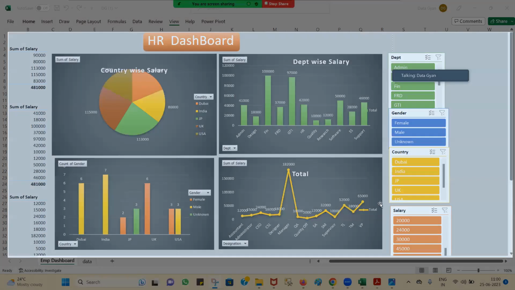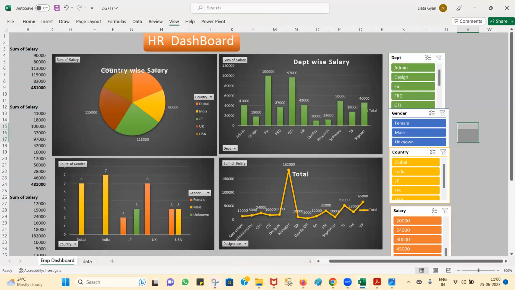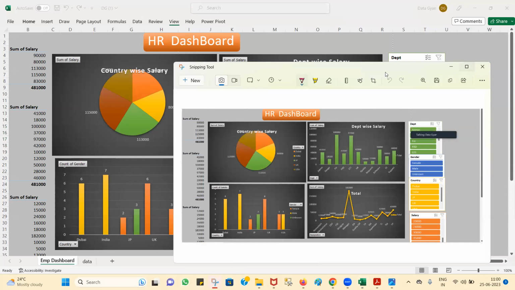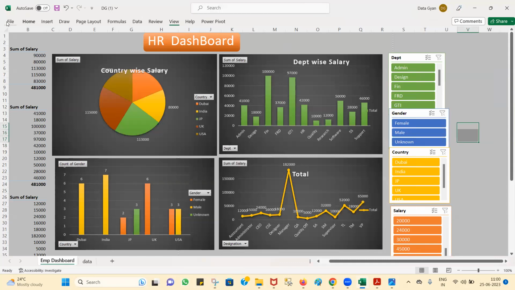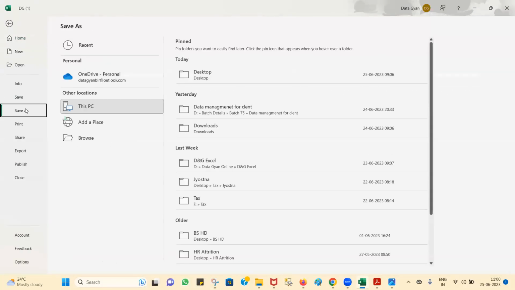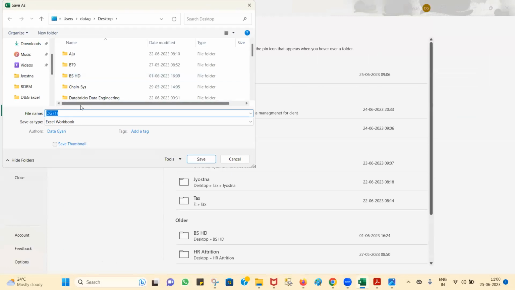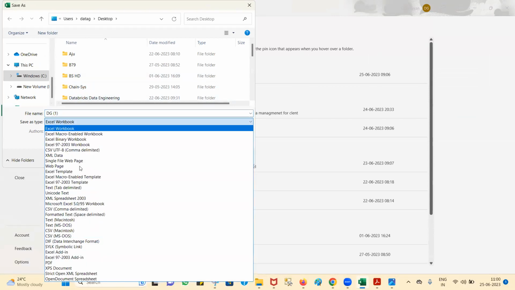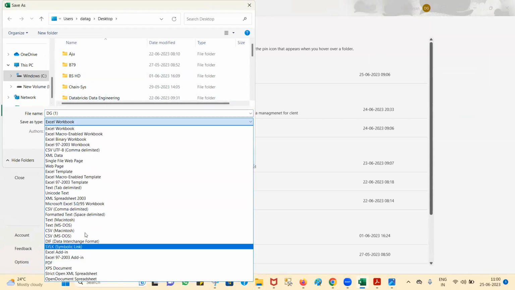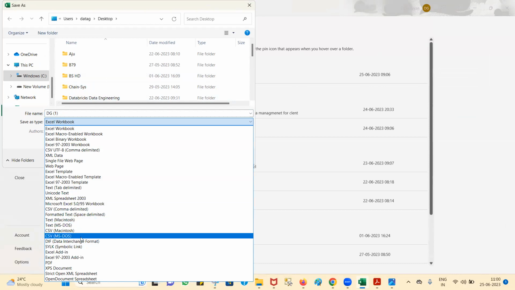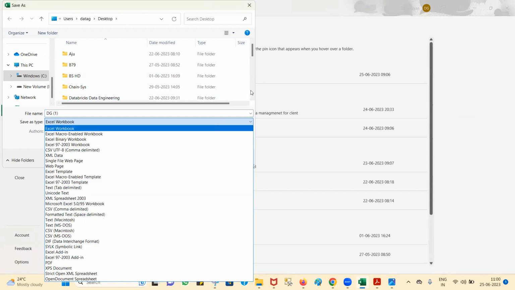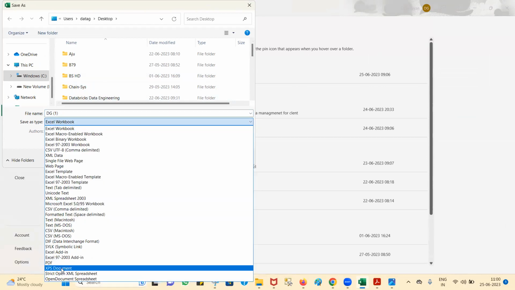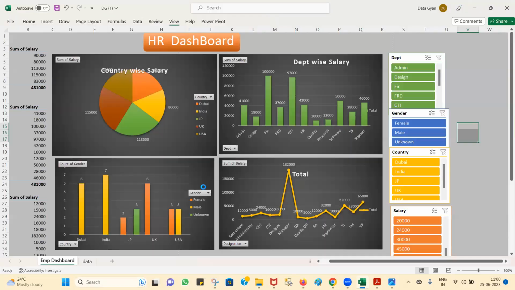Sir, I have a doubt. Just a minute. Yeah, your dashboard is ready in image format. This is a way you can do it. Or if you right click here, save as, save as desktop. If you go to desktop, you can see the option here, everybody. There are so many options, PDF. Yes, sir. Text, okay, or image format will be there. You can save this one. Will the connection work in PDF? Yeah, it will work nicely in PDF. Great. You can see.